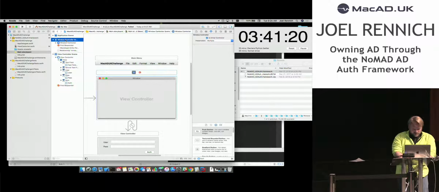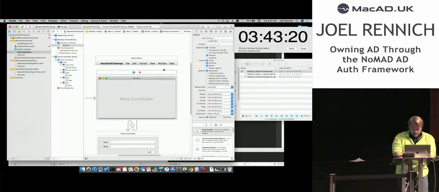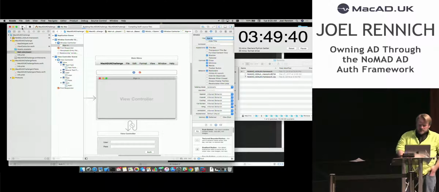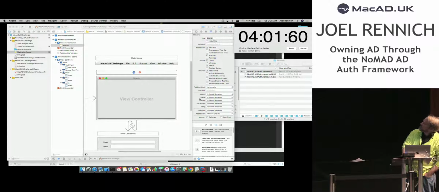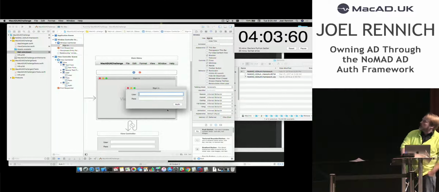Go into window controller. There we go. And we'll say sign in. Boom. And now if I hit play, you're going to see a very small app come up that won't do anything right now, but we'll see that the UI is already built. Hey, we got a sign-in box.